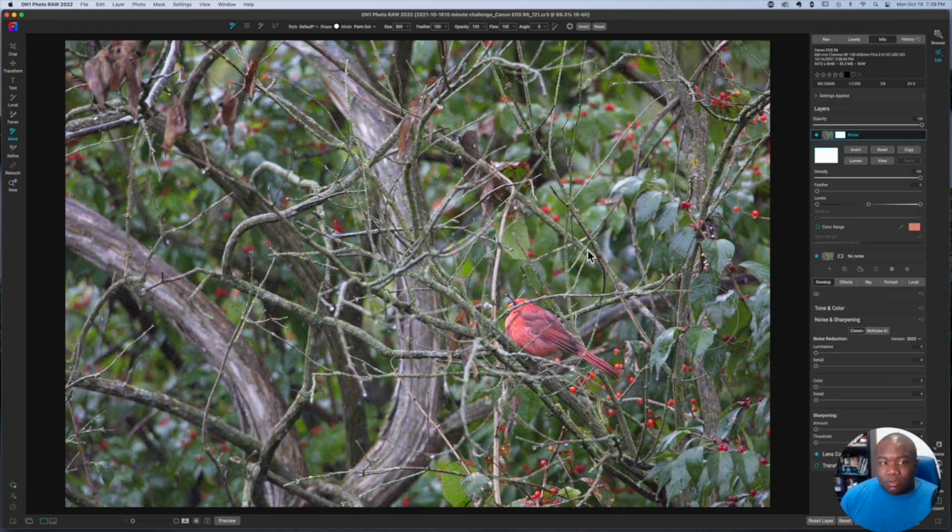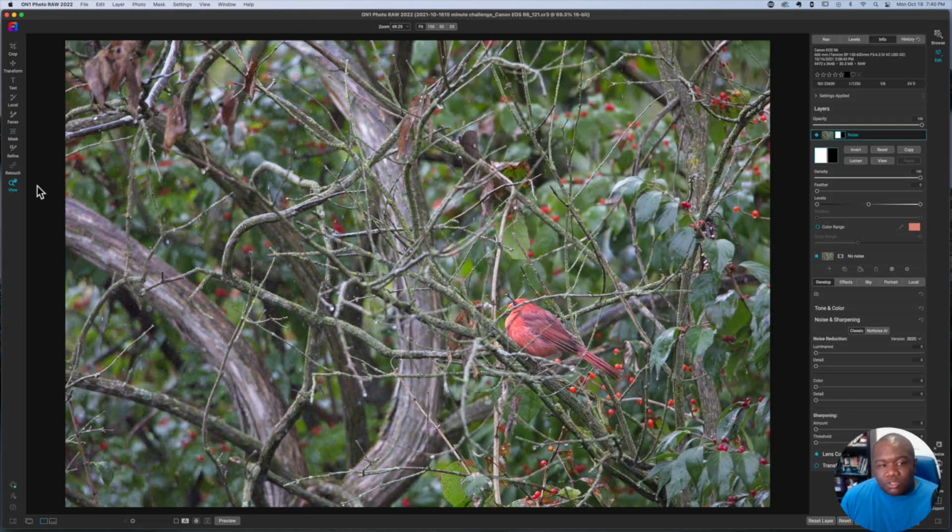Instead, what I'm going to do, and again, you could do your gradient or your masking however you want, I'm really just doing this for demonstration purposes. So I'm going to click right here, and now you can see that half of the image, because I am masking on top of the noised image. When you paint with black, it hides that image and shows the one that's below it. So now I have my no noise version over on this side.